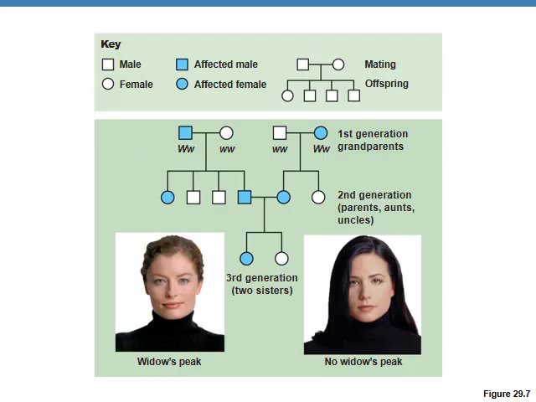Here's the pedigree. You can see they'll have boxes or circles, and that will tell you male or female. And then you can see who's been affected and who hasn't been affected. So this one is if you're affected, you're blue. So we can see in this case, it's the heterozygous combination that creates the widow's peak. So if you're homozygous, you have no widow's peak. If you're heterozygous, you have the widow's peak.